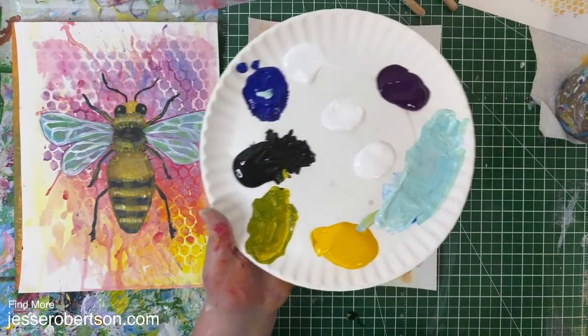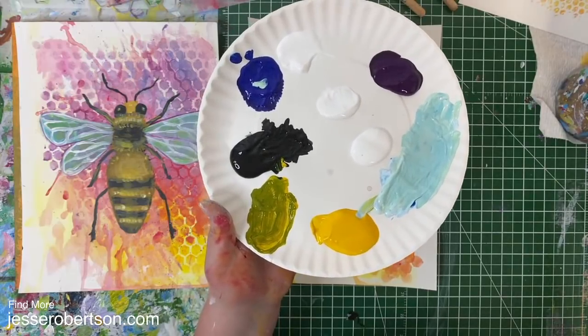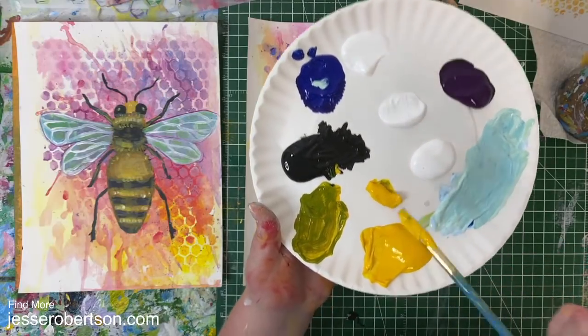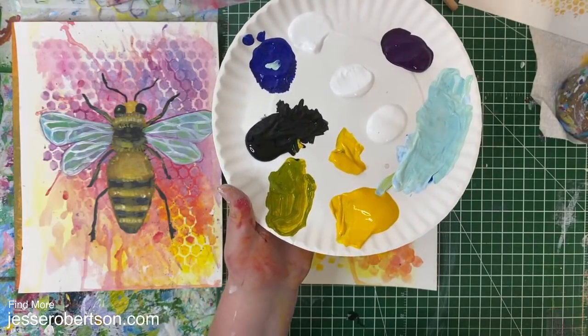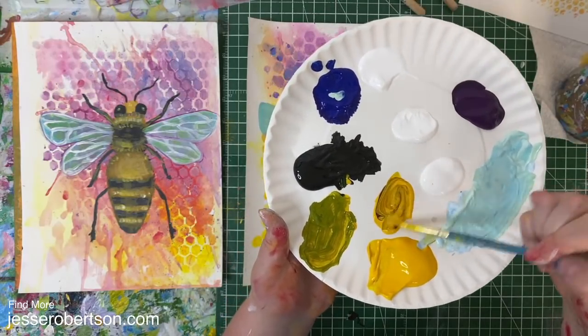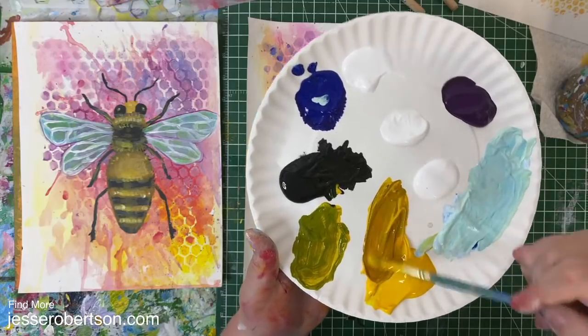But if we want to retain our golden undertone to our yellow, we're just going to add that purple in there. So I'm going to rinse the black off, and I want to show you the difference of the ways to darken them. Now, sometimes we want this color. Sometimes we want that greenish kind of gold. But I'm going to add now a little bit of purple into my yellow, and I'm going to get a beautiful dark golden brown.